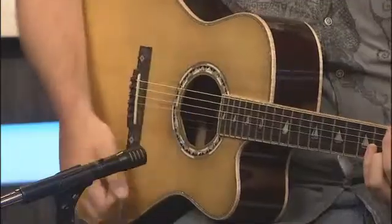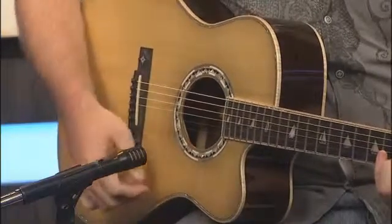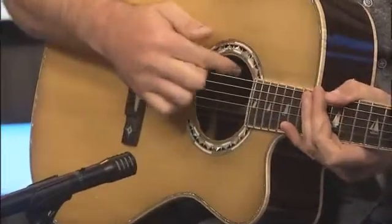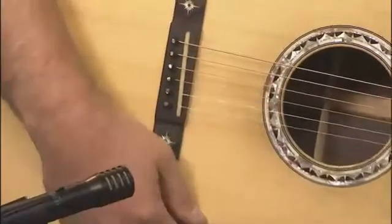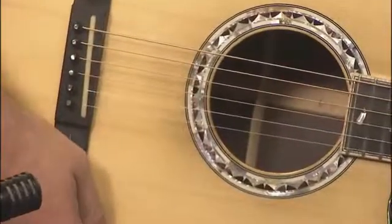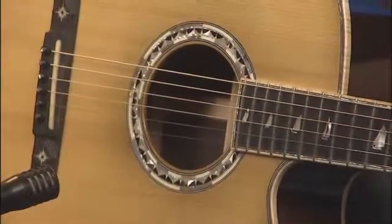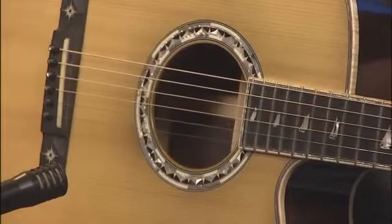But today we're talking about their acoustics, and Peter and Joe Knaggs were kind enough to send me number 9. Number 9. Which is pretty impressive. Written in pencil. Exactly, it's down inside. I opened up the case and was like, oh. So you can see the top on this is the AAA spruce, and what a beautiful top on it.